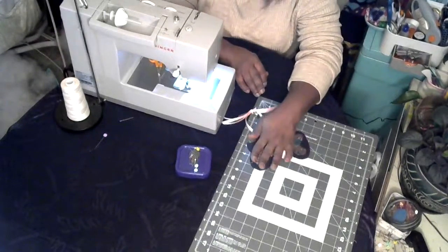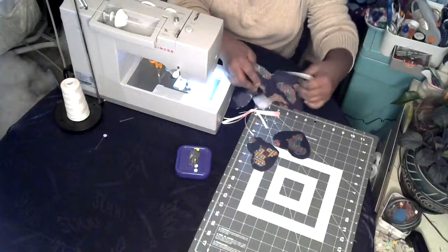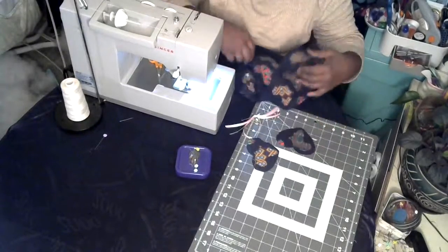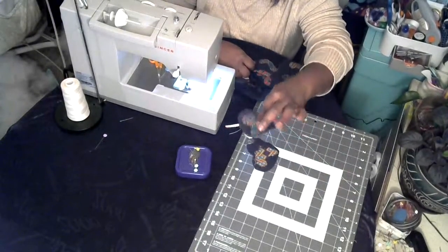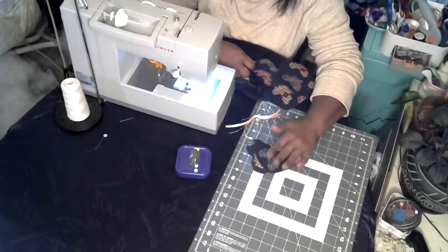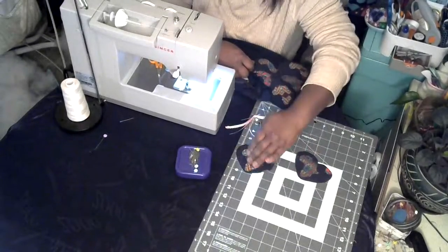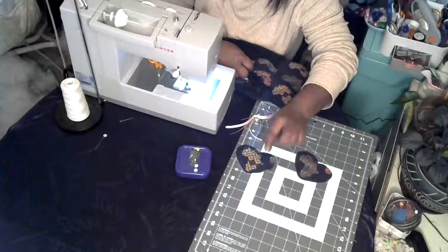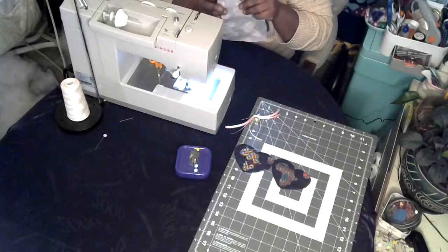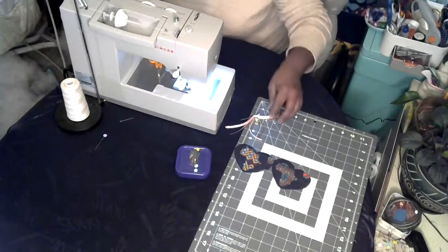So I fussy cut it. I fussy cut the fabric that I had from this panel here. I had a yard of this fabric, and I fussy cut it with the hearts here. And fussy cutting is just simply choosing a part of a pattern in the fabric that you want to focus on, and I just put my template over that area and then cut around it so that I would have these two. So that's with any fabric that has a print or something that you want to capture. It's called fussy cutting because you're fussy about where you're cutting because you want a particular part of the fabric. So that's all that is.